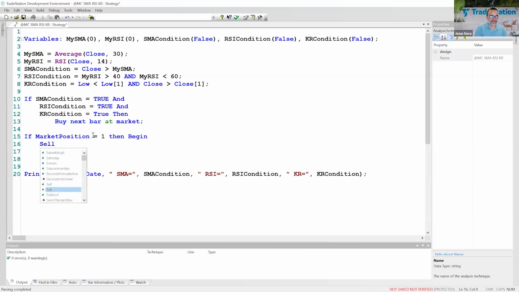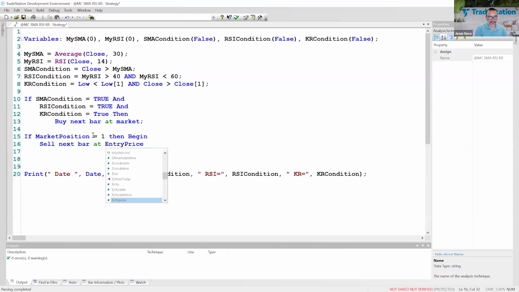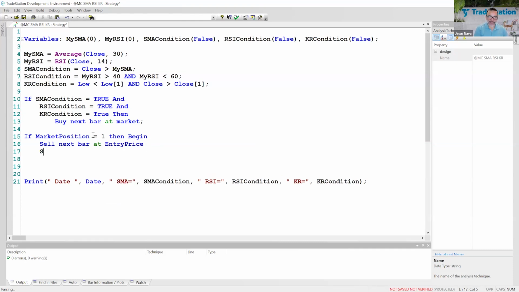I'm going to sell next bar at entry price, and I'm going to do a target and a stop. So I'm going to do two selling transactions based on the entry price and a certain offset. For my profit target, I'm going to add something to my entry price, and for my stop loss, I'm going to subtract something from my entry price.